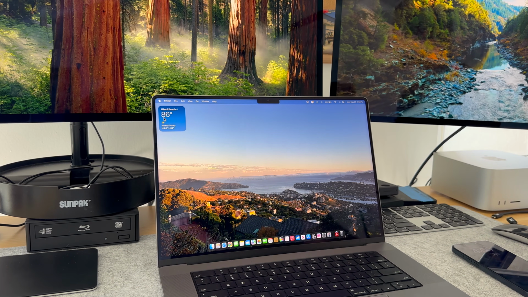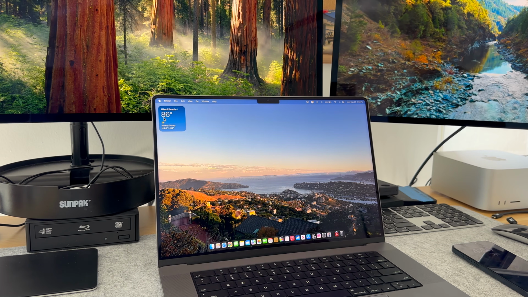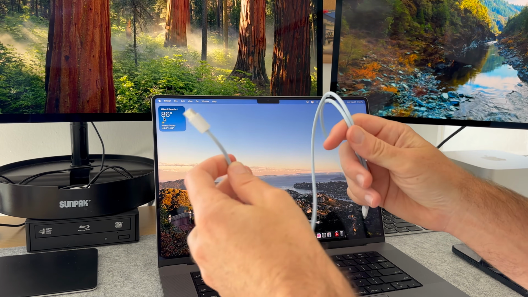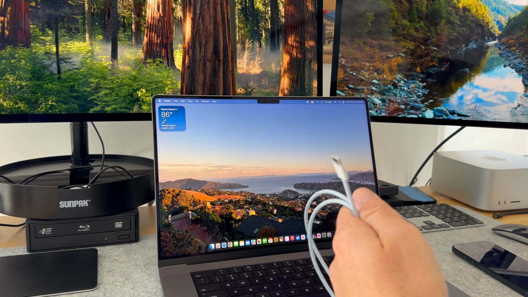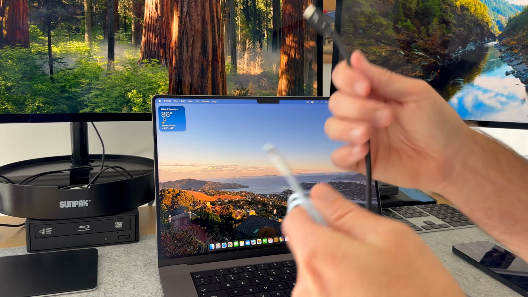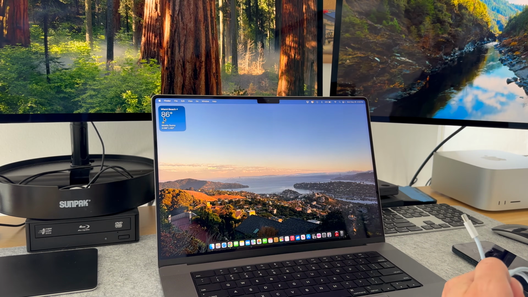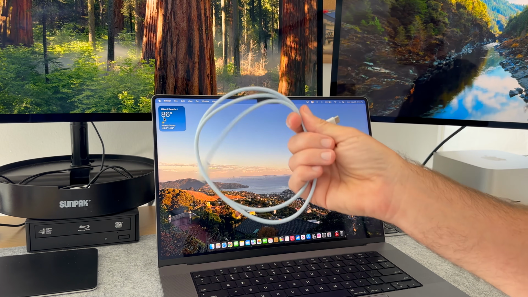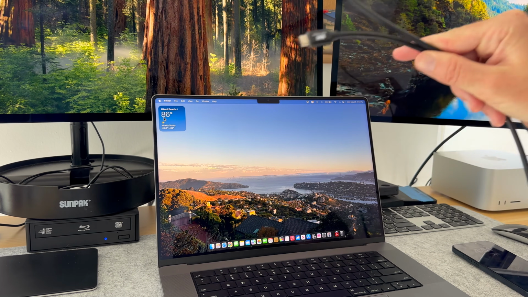However, this is also the slowest way. This is even slower than using the standard cable that came with your Mac. Like this one right here, this is what typically will come with your Mac, and this is not the same as a Thunderbolt cable. Even though these connectors look the same, they're not the same. This is high transfer speeds, this is slow transfer speeds. So the AirDrop method that I showed you is going to be the slowest way. This is going to be the medium way, and the Thunderbolt cable is going to be the fastest and the easiest way.